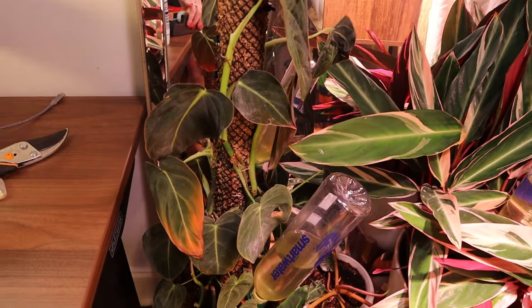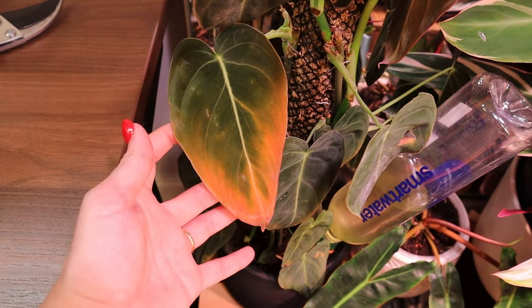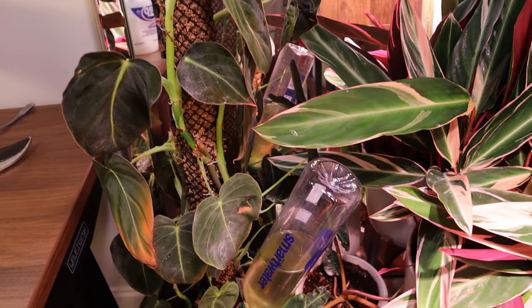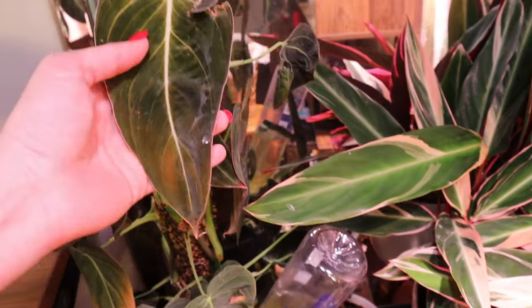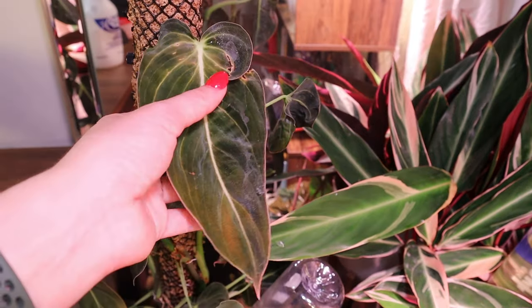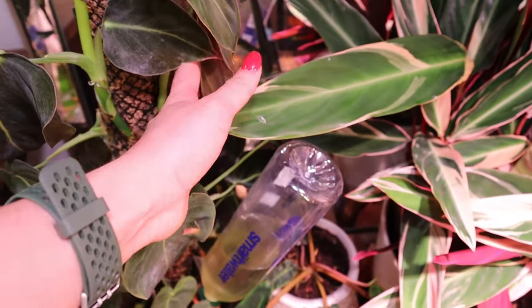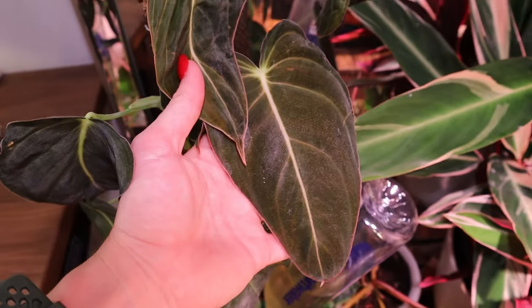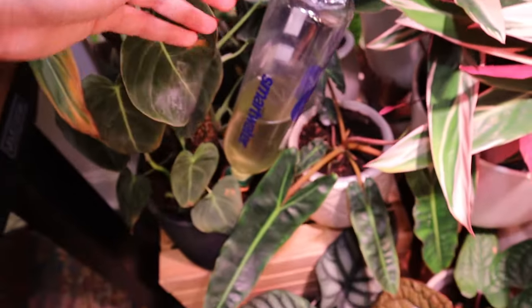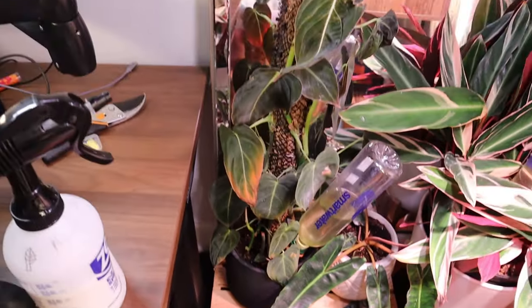Here is my Melanocrysum. People often fret about losing leaves, but this one is literally so beautiful. It's been on the plant since I had it, so it just makes sense. If you're debating whether or not you should be worried, it's just good to look at how much new growth you have. This plant needs 60 to 70 percent humidity for the leaves to unroll. I have not maintained that, but even then some haven't had an issue. See, that one's fine, and we have some others kind of hidden here.